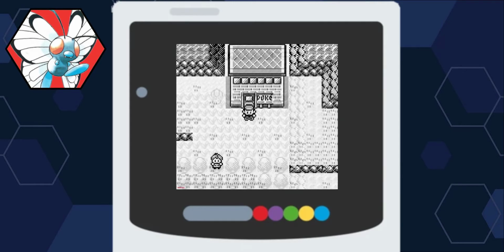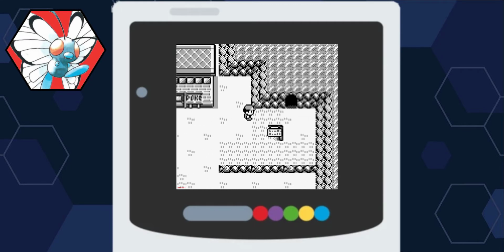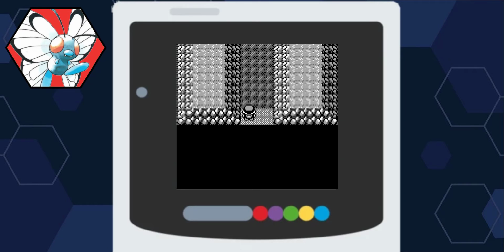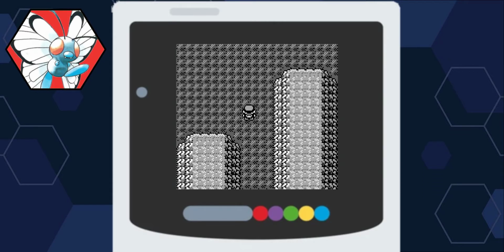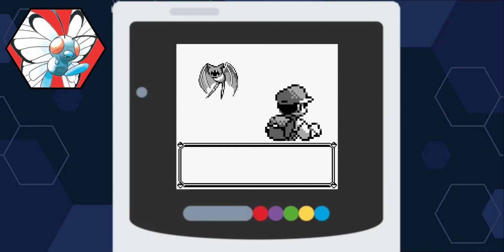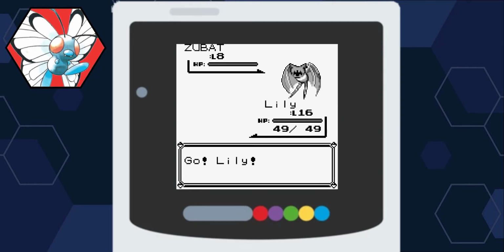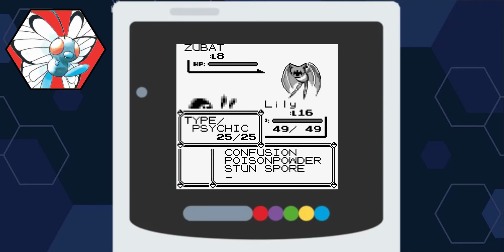In Mt. Moon, we make sure to also grab the Rare Candy and the hidden Ether. There are about 12 obtainable Rare Candies in the game, with an additional Rare Candy being available after the Pokemon League in the post-game, in Cerulean Cave. But we'll only be concentrating on collecting the first 12.